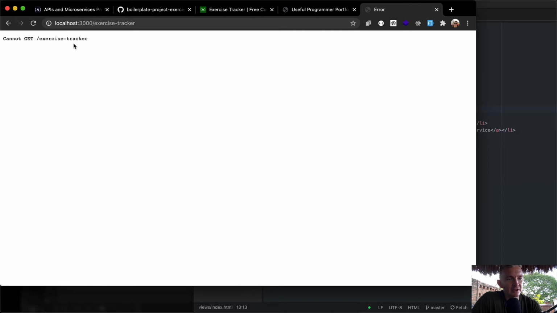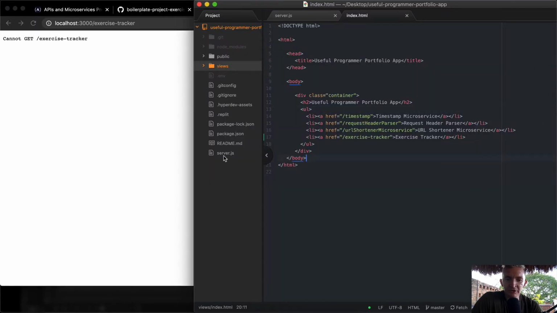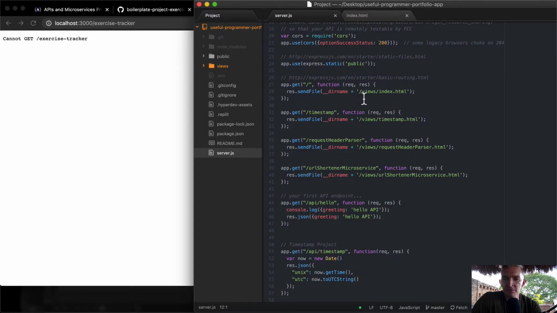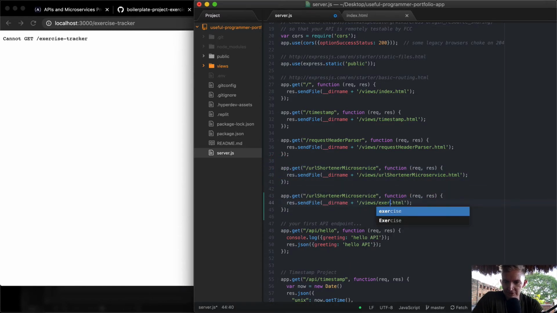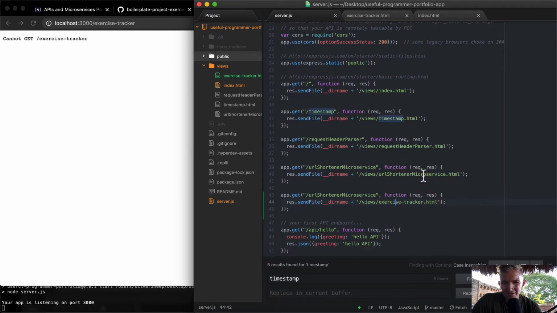So we can click on exercise tracker and it doesn't work. Why is that? Well, our server doesn't have that, so we need to set up the route. Here we've got the index, timestamp, request header parser, shortener URL. Well, we want to make a GET request on this page for exercise tracker. I want to make a note: I put these in camel case. These should be more URL friendly. But another thing, we want to make sure that in our app.get we're sending it to the right route: exercise-tracker. If we go to exercise-tracker, we want our response to send the file of __dirname, and then it goes to the HTML page here.